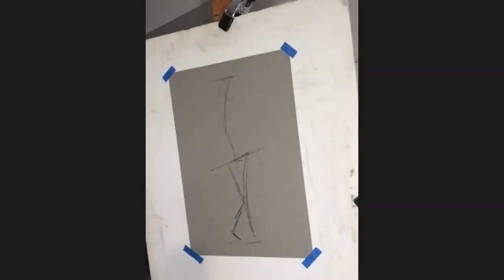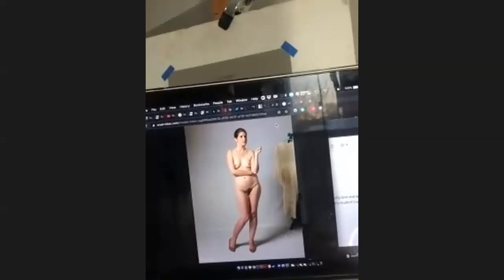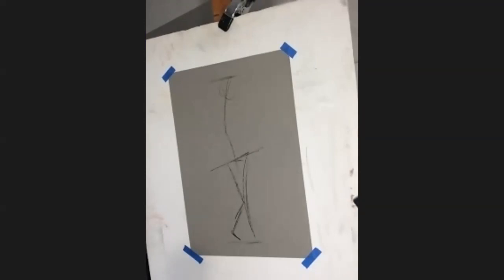Jotham, could you show us what you're working from? Yeah. I literally just went on Google earlier today and searched Croquis Cafe, and they have a really good selection of pictures and models. Obviously, you have to pay to get better resolution, but for the purpose right now, this would be fine.